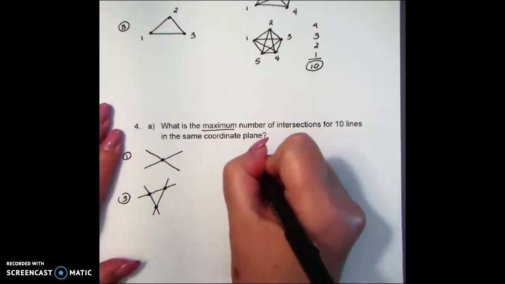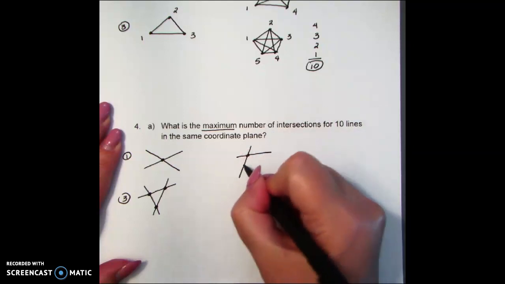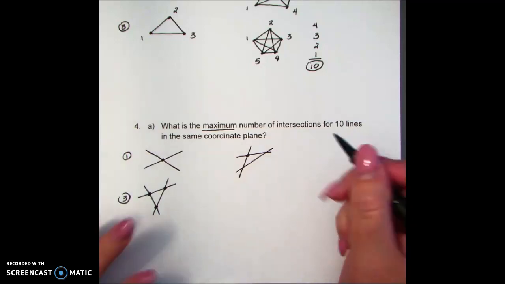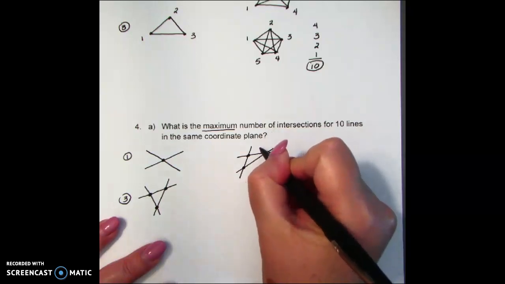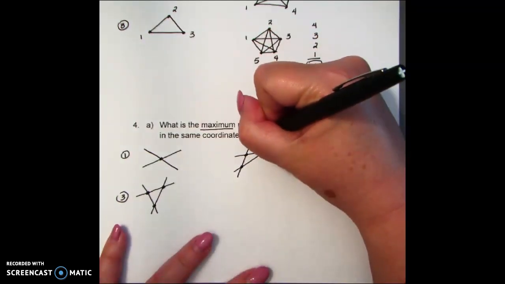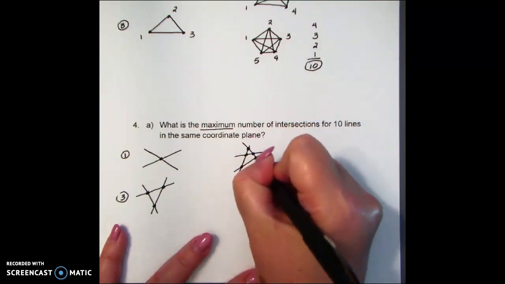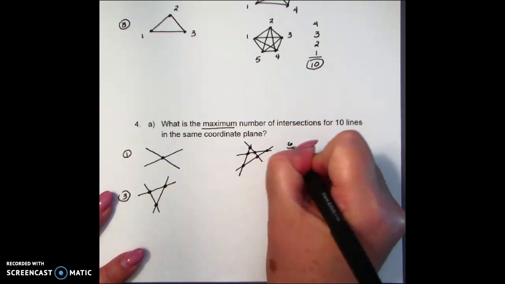When I try to do 4 lines, we've got our first one and our second one, and then we had our, let me see if I can draw this right, otherwise I might have some trouble. There's our 4th one. So our 3rd one gave us the 3. Now we want to make sure to make the most number of vertices for the next one. So do you see, if I only go here, I've only added in 2 vertices, and I want to see if I can add in more. So if I find a way to cross all 3 lines, then that is the maximum number of vertices that I can have. So I have 1, 2, 3, 4, 5, 6 vertices.